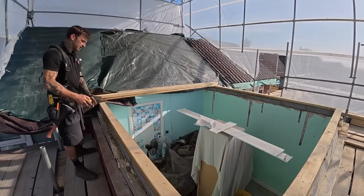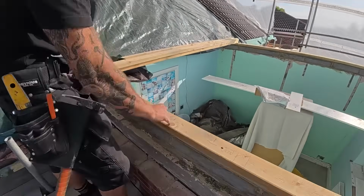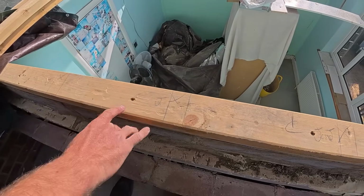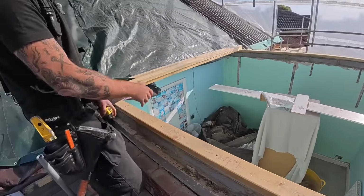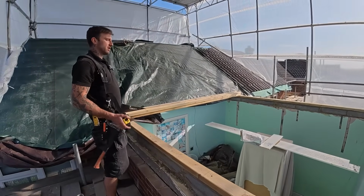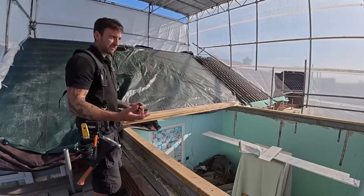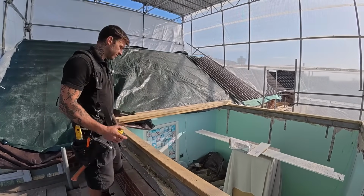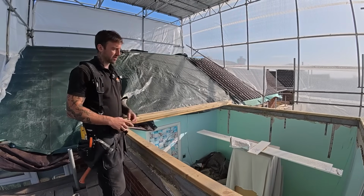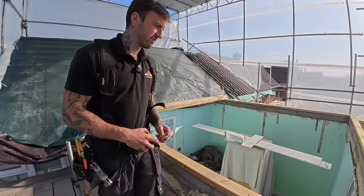And what I've also done, if you come here and have a look, I've written J. You normally put an X where your timber's going, but because we've got a ceiling joist as well, not to confuse it, I've put a J where the joists are going, an X where the rafters are going. So the first thing is we're going to be fitting our ceiling joist first, which will give us something to work off to build the roof. Nog it all out, get it strapped down, we'll have a central binder as well on the ceiling joist, and then we can start pitching up the roof.